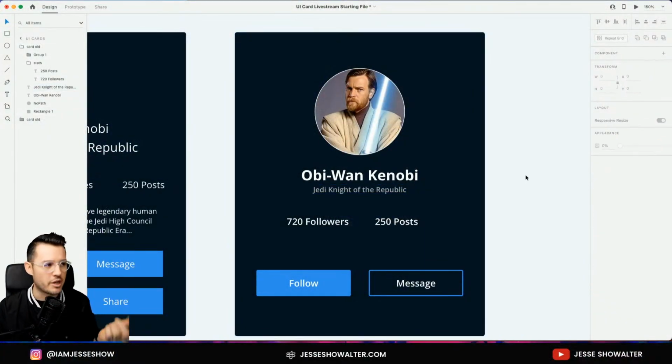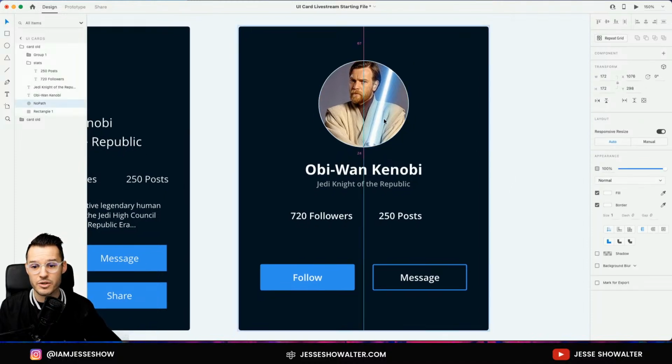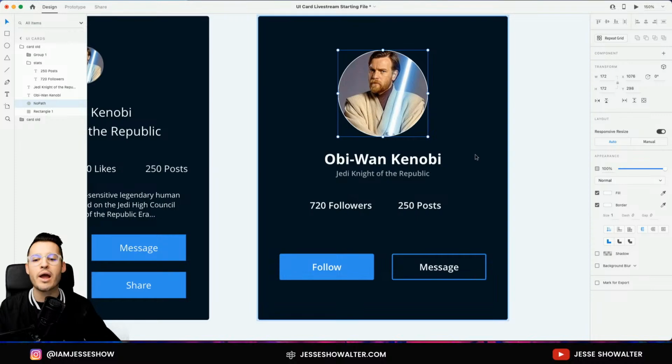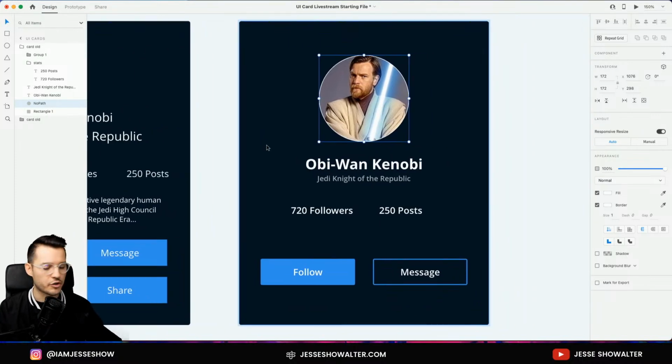Obi-Wan Kenobi, Jedi Knight of the Republic. That's a little bit smaller. Okay, great. That's looking kind of good. Liking it so far. There's not a whole lot more we need to do to this card. I'm going to be really honest, we're just going to do a little bit of balancing work here. Now, I could spend a lot more time and make sure everything's locked in on a grid. I could use an 8-point pixel grid, like a Google Material Design grid. I could do all sorts of stuff, but we're just asking, how can I improve it quickly?